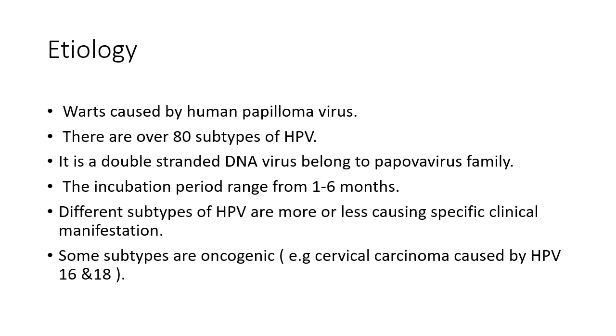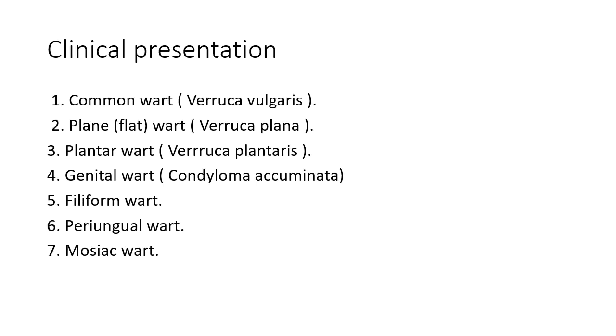First, coming to the common warts, the verruca vulgaris. HPV subtypes 1, 2, 4, 26 and 27 mainly cause the common warts. There are papules or nodules with rough surface, as you can see in the picture. It is on a finger. They may occur singly or in groups, can occur anywhere, but most commonly over the dorsal aspect of the fingers and hands, as you can see in the picture.